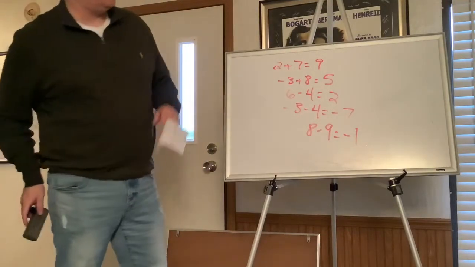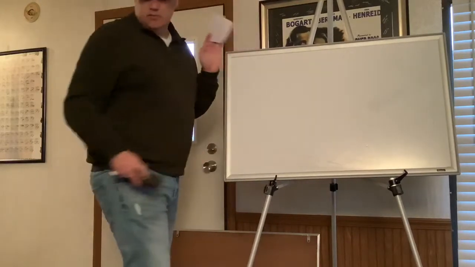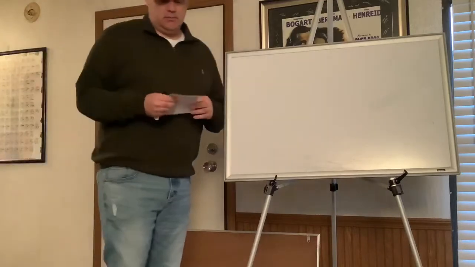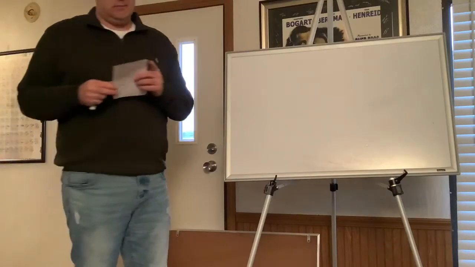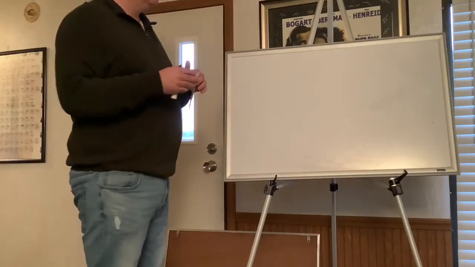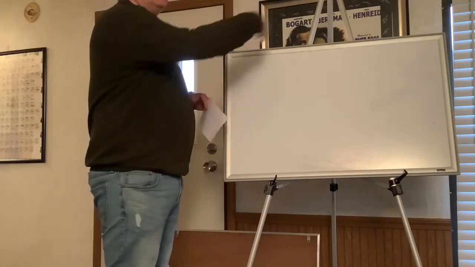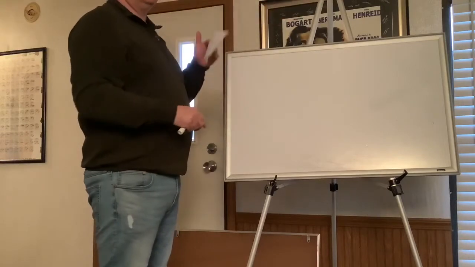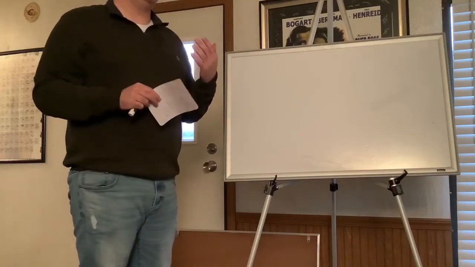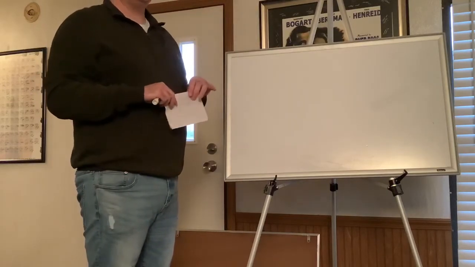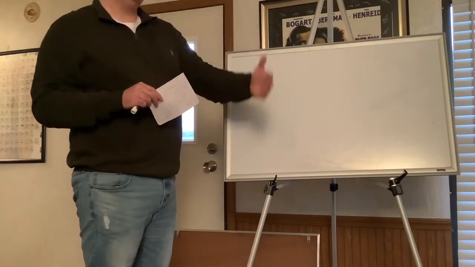Today, what I want to look at is still building on negative numbers, and we basically get to where the numbers get so big you can't use a number line anymore. When numbers get to a certain point, you can't use a number line that long. Like if you have 362 minus 576, you don't want to make a number line that long, 362 and 576 the other way. So there are processes and techniques that we use. This is one of the more challenging things of pre-algebra, working with positive and negative numbers, and it's also something you use as you go on in math.